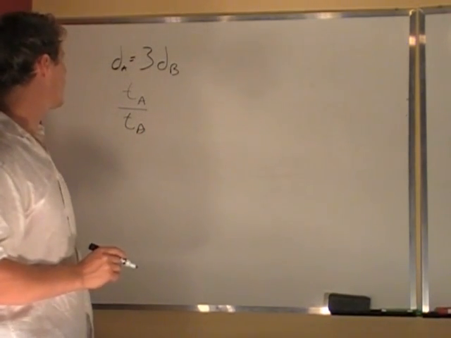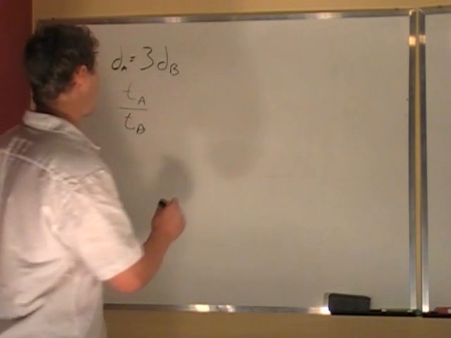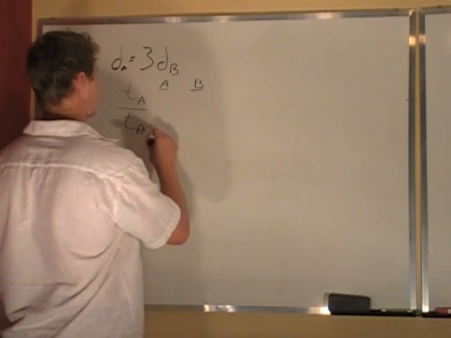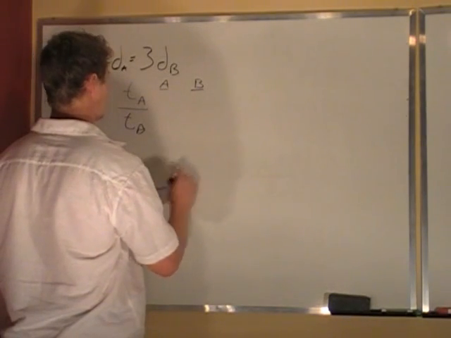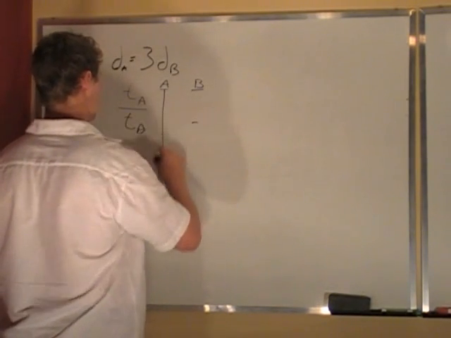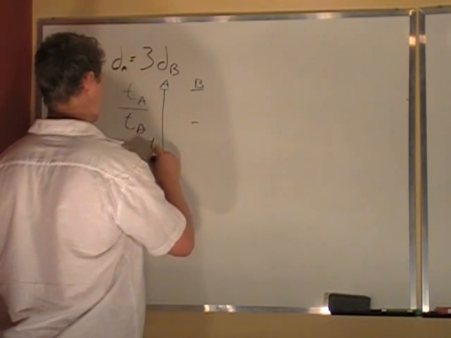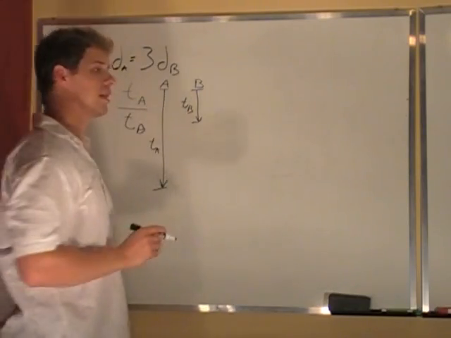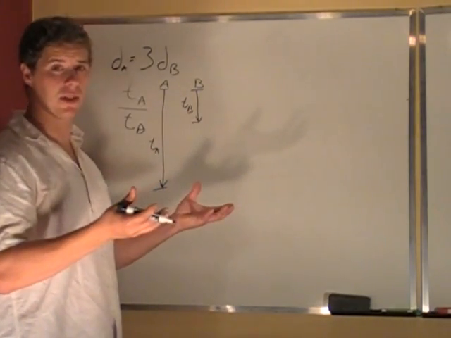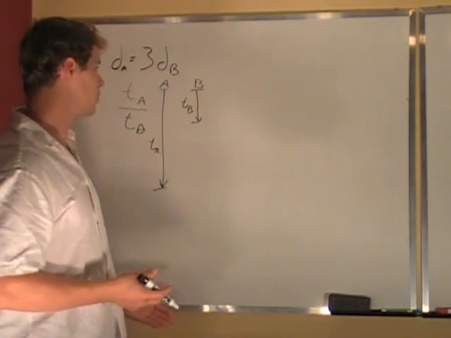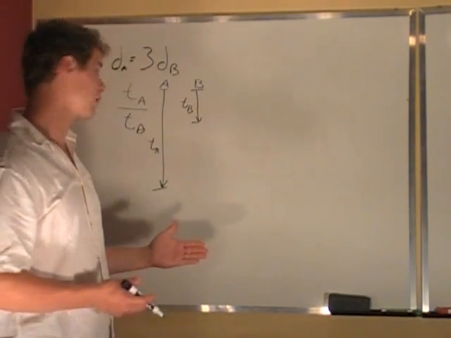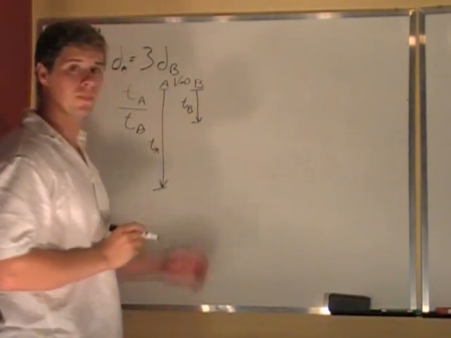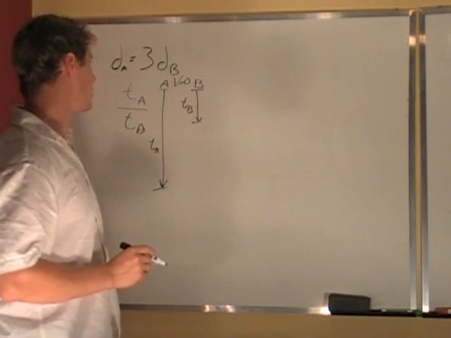Okay, now what we're going to do is assume these balls are at the top of their cycle and drop them down. Okay, so we want this time A and this time B. Now this is equivalent to throwing them up and seeing how far they go, because in projectile motion the time it takes to go up is the same as the time it takes to go down. Okay, so the velocity up here is 0. Now that's a key point, knowing that the velocity up there is 0.